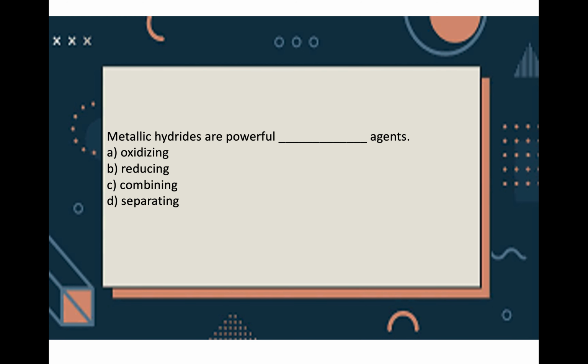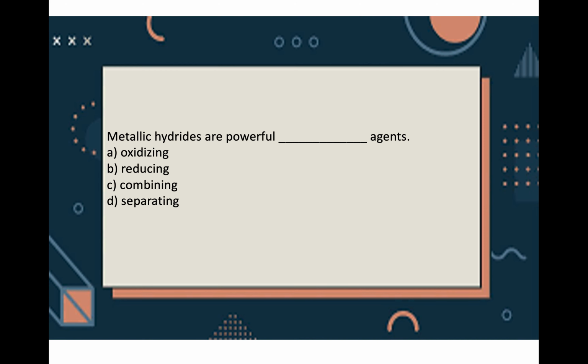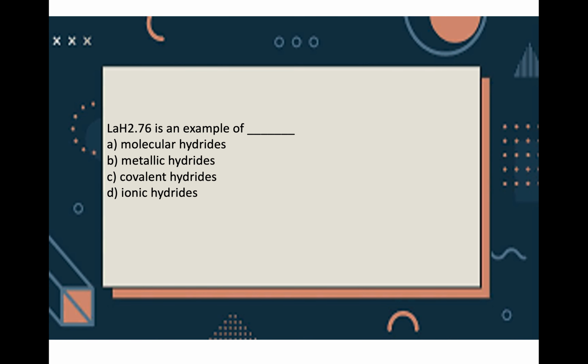These are reducing agents. So metallic hydrides are powerful reducing agents is the correct answer. You can see that in some questions, little printing errors come. So just take notice of these points, and when you take out the printouts for such questions, you strike out option A here and put option B instead, and don't make the mistake of learning the wrong option.